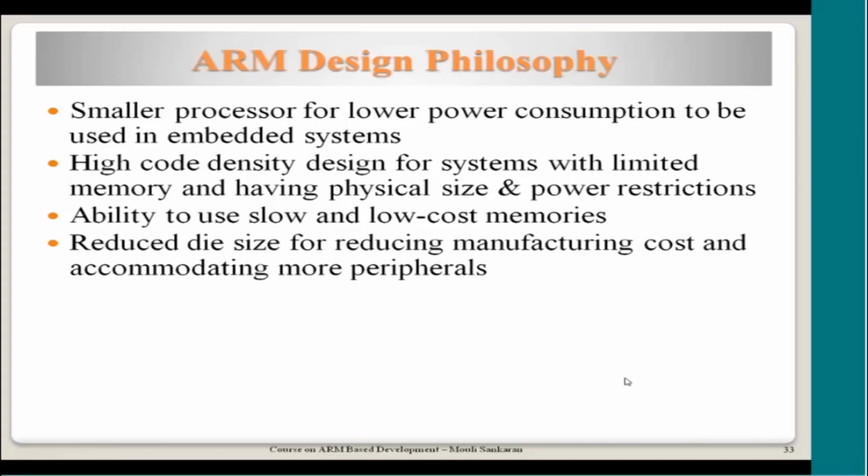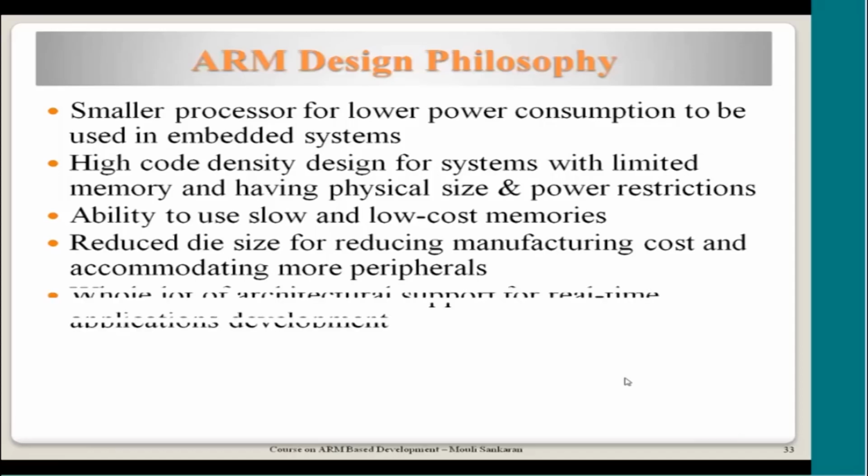And it has a reduced die size for a particular manufacturing, and the cost of manufacturing is also less because of that. There is a whole lot of support given by ARM for developing real-time applications. What I mean by that is that when we need to develop real-time applications, we need a lot of support in debugging them and making sure that the application we develop sticks to the real-time requirements. The tools supported by ARM give you all the flexibility, and the architectural support is also given to take care of the RTOS, real-time OS, requirements as well.